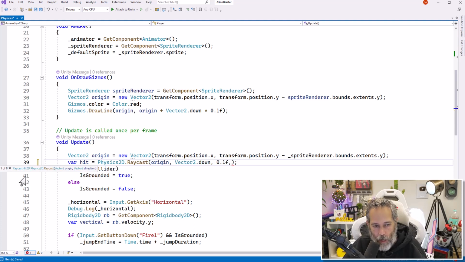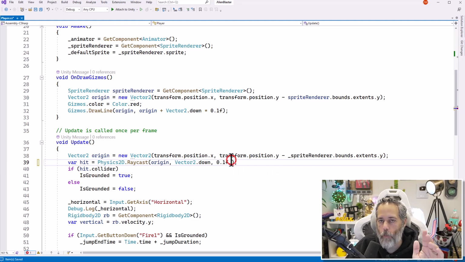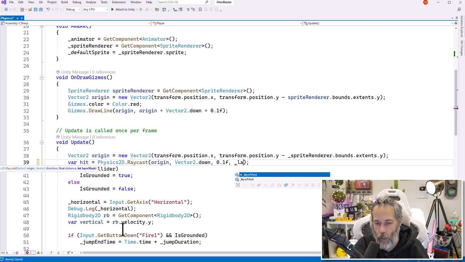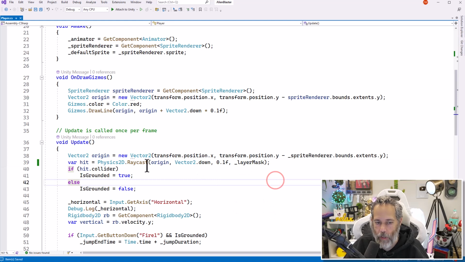If you hit the arrow right here, you can actually bounce through all of the different ways that it can be called. And the reason that it can be called different ways is sometimes you want to pass in different parameters. You want to have different special conditions, or sometimes you want to get back out multiple results. You want the ray to go through multiple things and give you all of those back. But the one that we're going to use, I hit the comma and add a space, is that we can add a layer mask as the 4th parameter. So I do _layerMask. And what this is going to do is make it so that our raycast will now only work against the layers that we have selected in this layer mask.